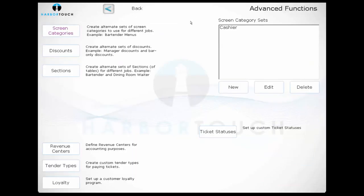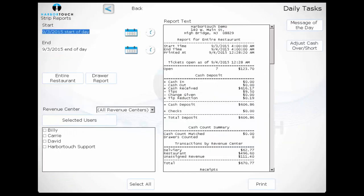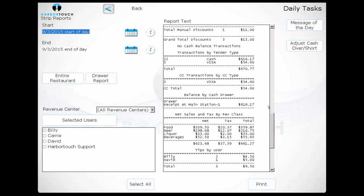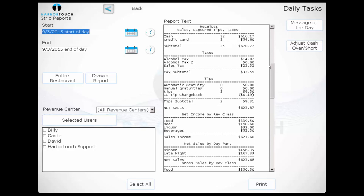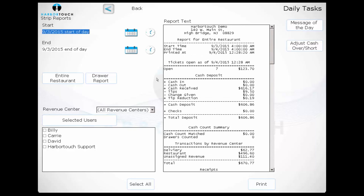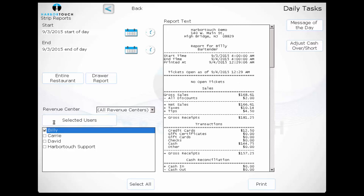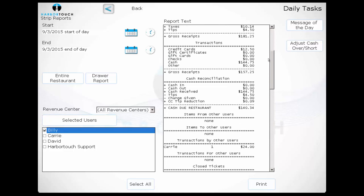We'll then navigate over to the Daily screen. There are three main reports available here. The first is a daily report showing an overview of totals for one day — we can modify the time and date range, but for more than a week it's usually best to pull the full-page reports. We can also view and print the cash drawer report, which shows an employee's interactions with the cash drawer, including cash in, cash out, cash drops, no sales, and removing the drawer. The third report type is the shift report, which is like the daily report but only for one particular user — this is the same report available to employees when they clock out on the personal page.